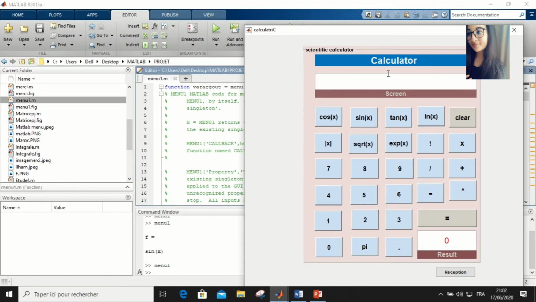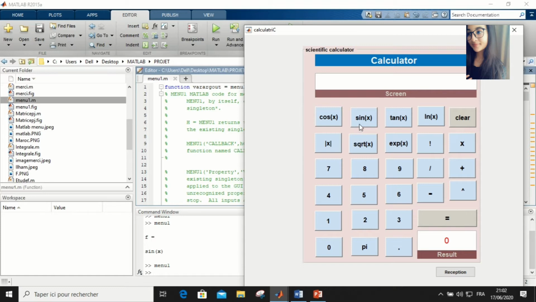This interface makes it possible to do various manipulations. To program it, we need to create an interface, for which we use boxes of type edit text, as well as boxes of type static text. And those buttons 1, 2, 3, cosinus, sinus, they are of type push button.